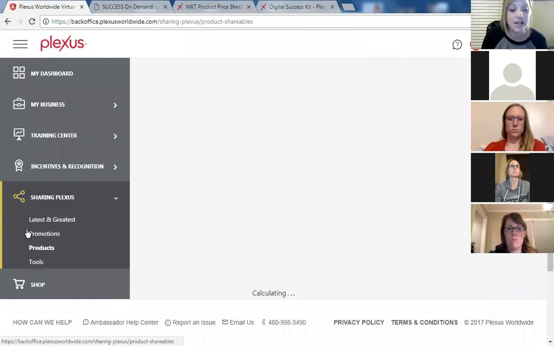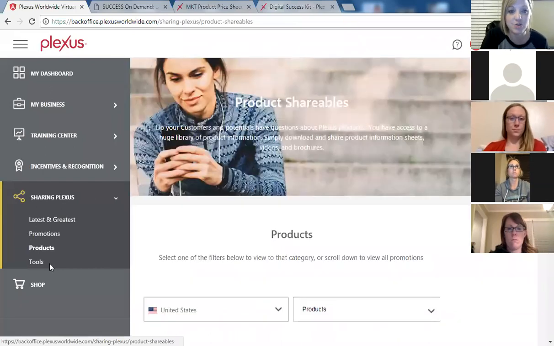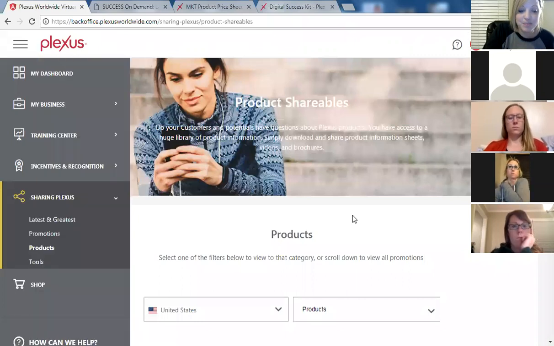Gotcha. The only time I have shared is from my desktop. I have not yet tried it from my phone. Are you guys more prone to use your phone? I guess we all work from our phones. Are you finding that you're on your phone more than you are on a computer when you're working? I think the site is mobile friendly, I really do. But I tried to download a report, and it's really hard on the phone. Before it was really small, but you could at least see the columns across. It's just a little bit harder to do from the phone. Sounds good. Okay, and I'll try to do that for my phone.